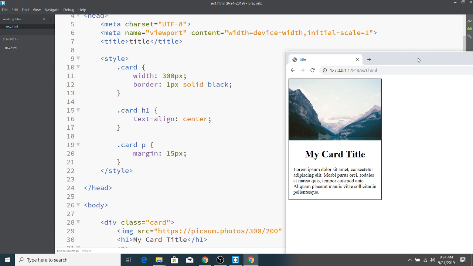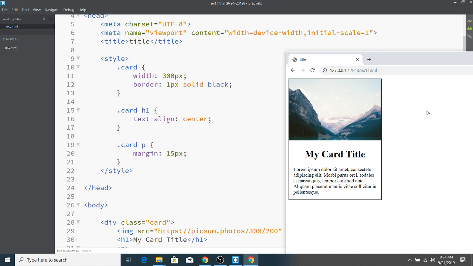How many people have seen these before? These things that I'm calling cards on websites. Show of hands. Few people. They're a pretty popular way of just displaying content. And the nice thing is that if you use other frameworks, like React and Angular, and we probably won't talk about them much in this class. I don't know. Maybe we'll have time.